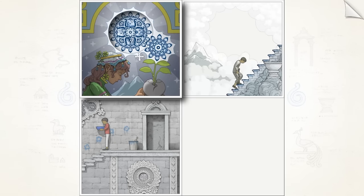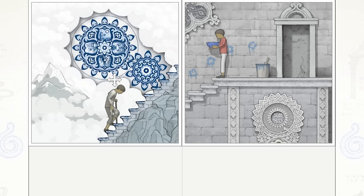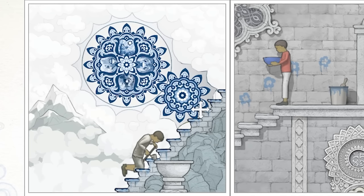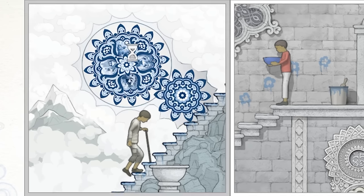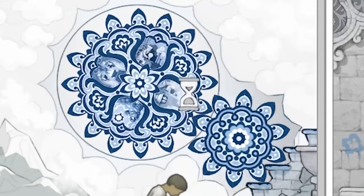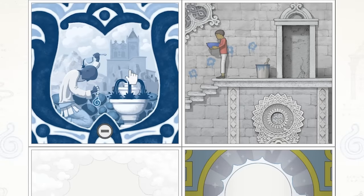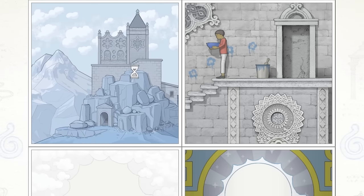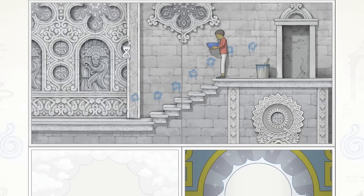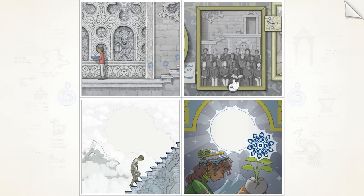I wonder if something has to be next to this one. I mean, there is like a mountain behind her. So that's what's making me think we've got to go to the mountains. What if we swap those sides and do that? Oh look, I can shove it on there and that spins them. Okay so look at this — when this turns, that's gonna spin the plate. So I think we're looking for that one to be vertical or upright. So as long as it stops there. Okay, I think that's good. So now when we zoom into the plate, we can zoom in on that one, zoom in on the castle, and then they link. And the guy's going across. Amazing.